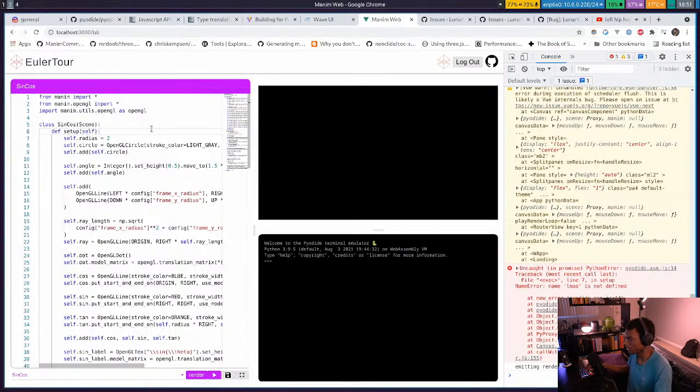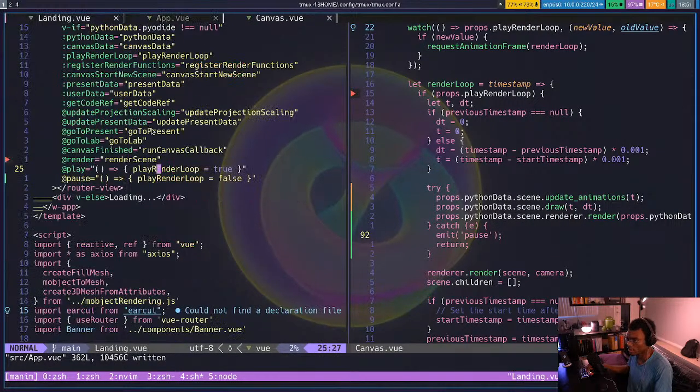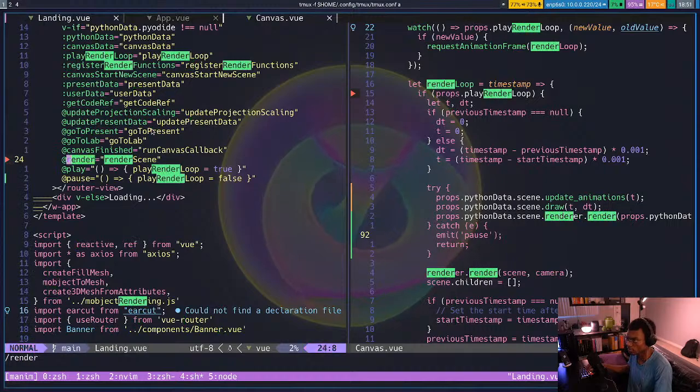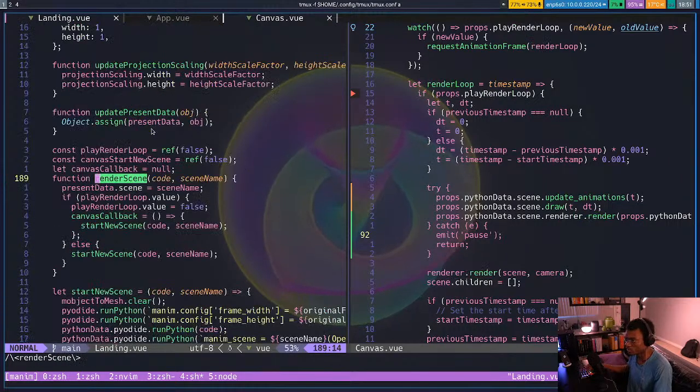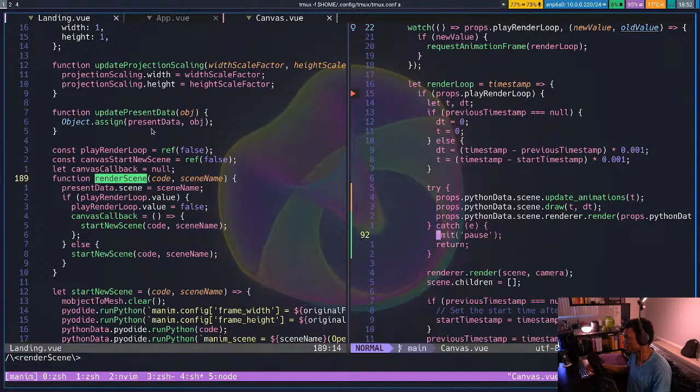It does emit the render, but it doesn't do anything. So it does get here. So presumably it runs render scene, gets here. If it hit that error, it would have emitted a pause, so it would have paused playback.